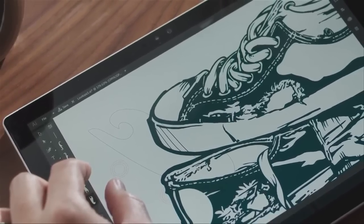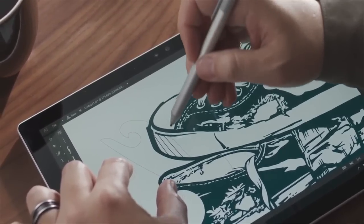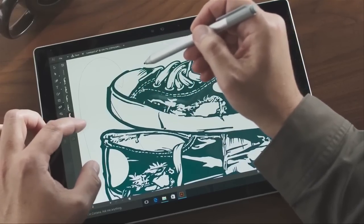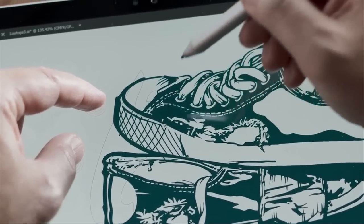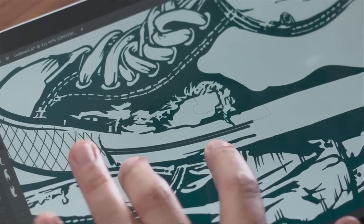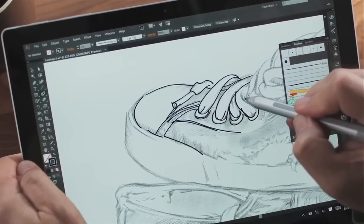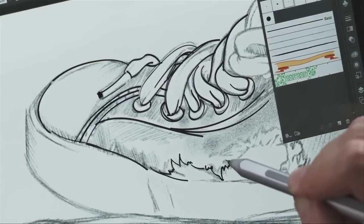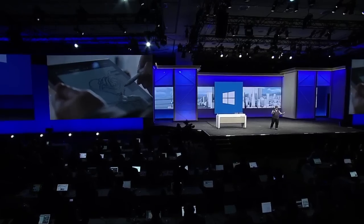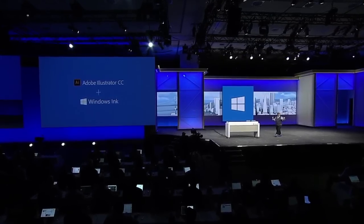Now beyond Office, beyond Maps, we know that Windows Ink is a platform for everybody and Adobe's embracing this. I'm going to talk you through something they made for us. What you're seeing right now is a stencil called a French curve. It's intentionally stylized because Adobe does not want their tools to get in the artist's way. Simultaneous pen and touch is enabled with the Windows Ink platform. Look how that artist is easily able to use touch and pen together to actually make these perfect lines on the shoe with that French curve stencil. This is empowering new experiences. The tech is not getting in the way — it's enabling. What you're seeing here is an example of the amazing latency, or lack thereof, of the Windows Ink platform. The ink is just flowing completely smoothly out of that pen. You would never know that it's actually a device doing that, because that's our goal.